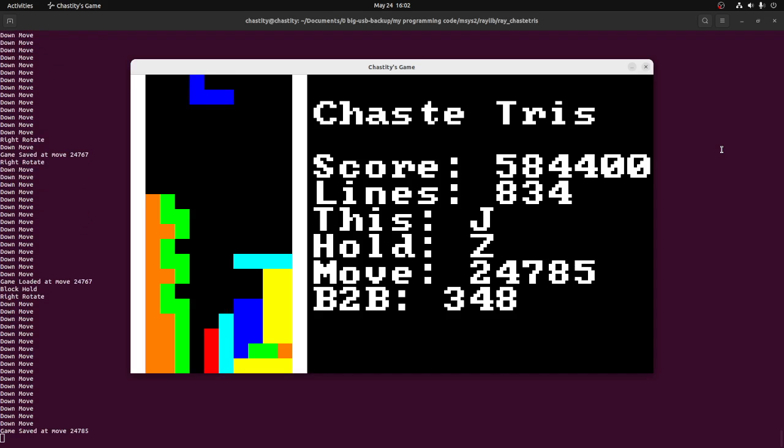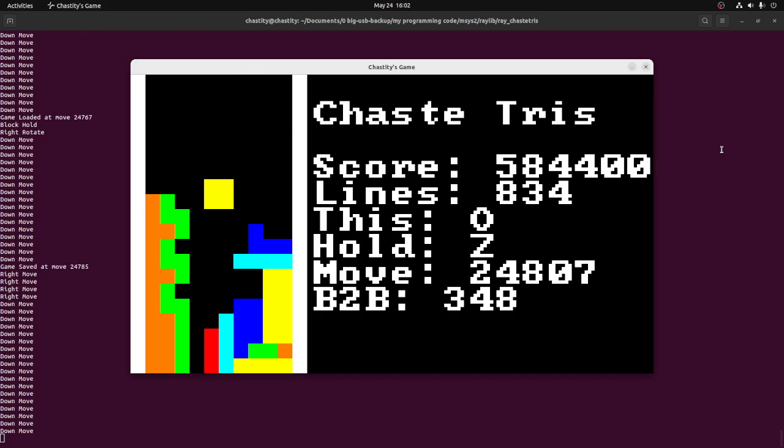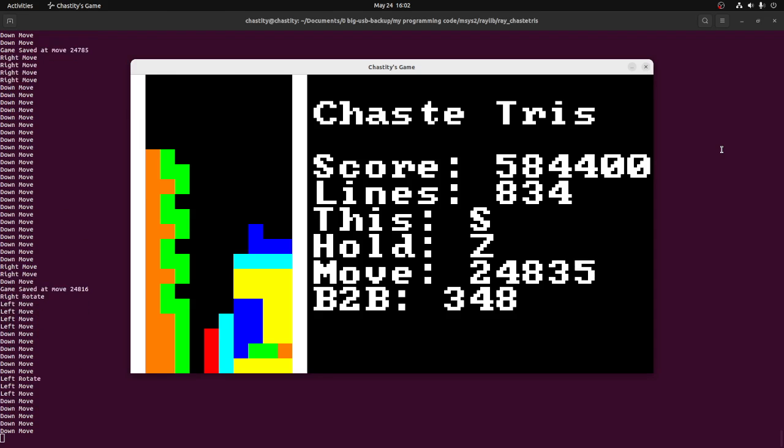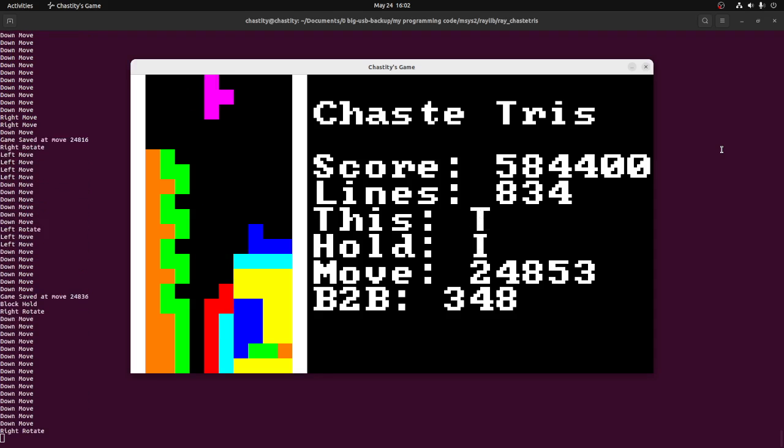Then we have our blue piece next. I'm going to put this piece here. Then I'm going to put this one here. Okay, then we're going to continue the little pattern here. Now what we have is a Z piece and the T piece.